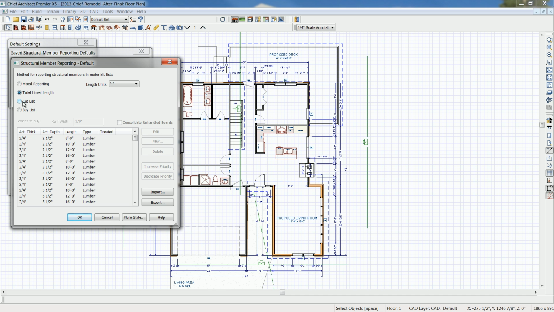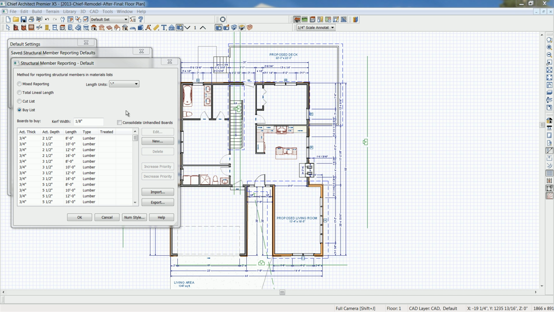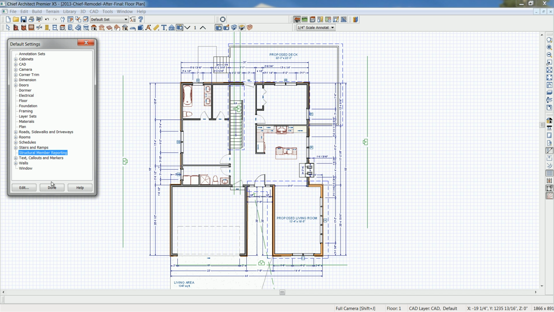If you scroll down this list down here in my area, you'll see the number of lumber sizes. And if you have a lumber yard that has a promotion on maybe a 20-footer over a 16-footer, you can put priority over that and create a very nice cut and buy list. Pretty handy for deck work. I haven't touched much on framing. Let's explore what the program has done automatically for us.